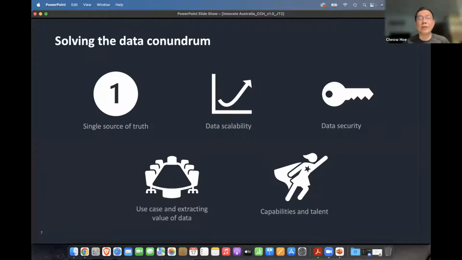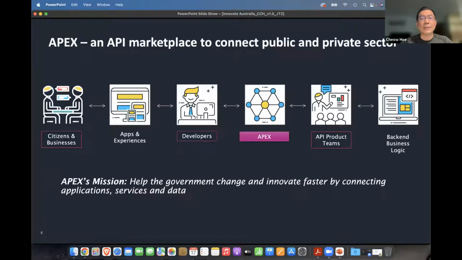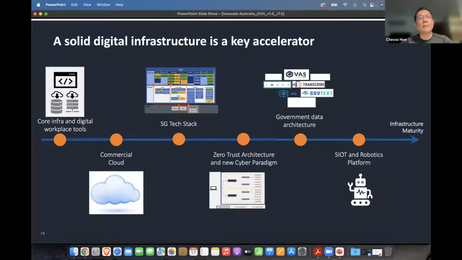And it allows data sharing to be very, very simple, just by flicking on a switch, rather than in the past, whereby you have to get all kinds of approvals and get vendors to help you code some download programs, etc. So this is actually a very important part of digitalization. If your data is not flowing, if your data doesn't have high quality, chances are that you can't digitalize. Everything will fall apart, basically. I'm going to skip a couple of slides because there are more details, but to come to this one.